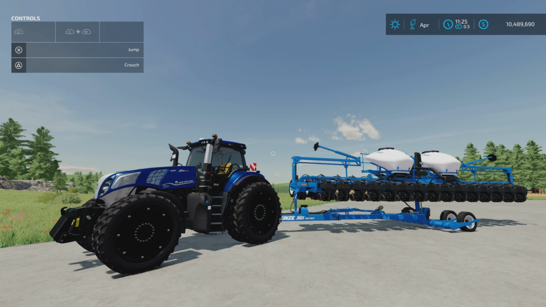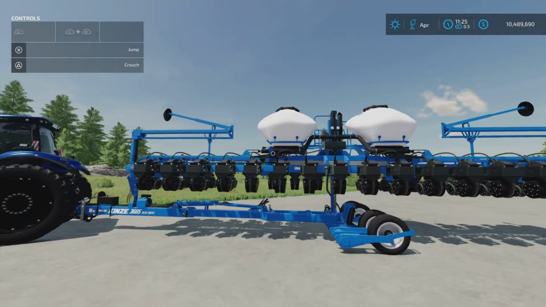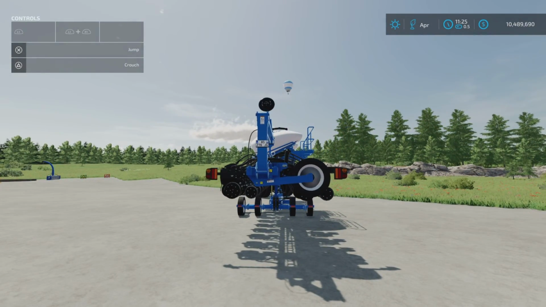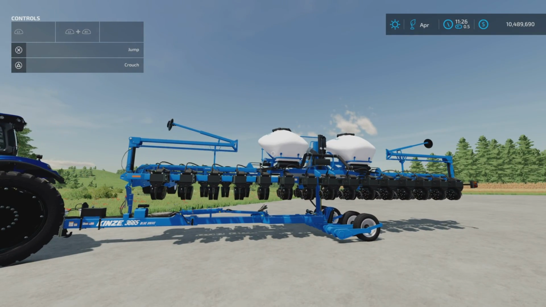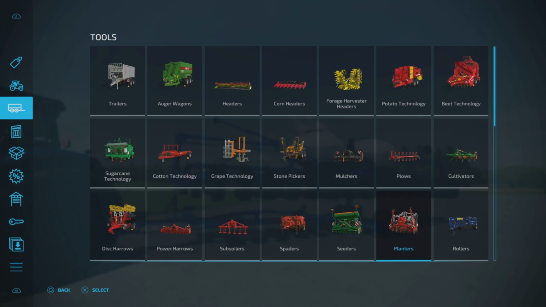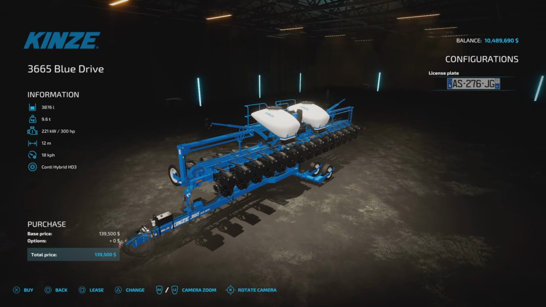Moving over to number 2, this is the Kinze Blue, and this is actually an in-game one, which is pretty nice. It doesn't take a lot of space when you're driving along the roads. It's 12 meters, requires 300 horsepower, and you can get it with direct drill. So if we go into planters, you can see here, this guy, the Blue Drive Kinze. No options or customization on it.